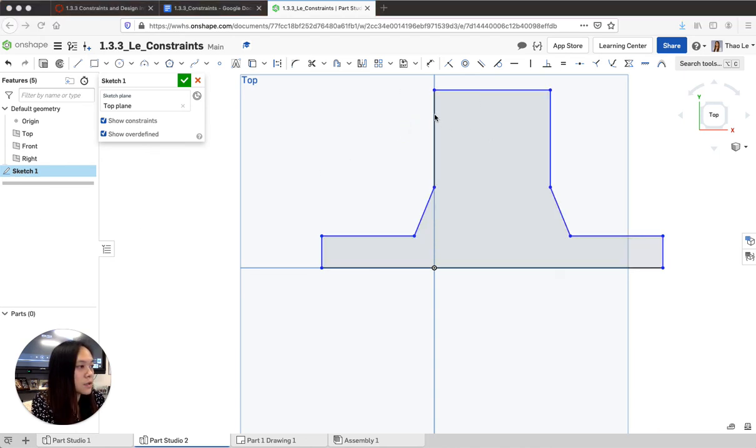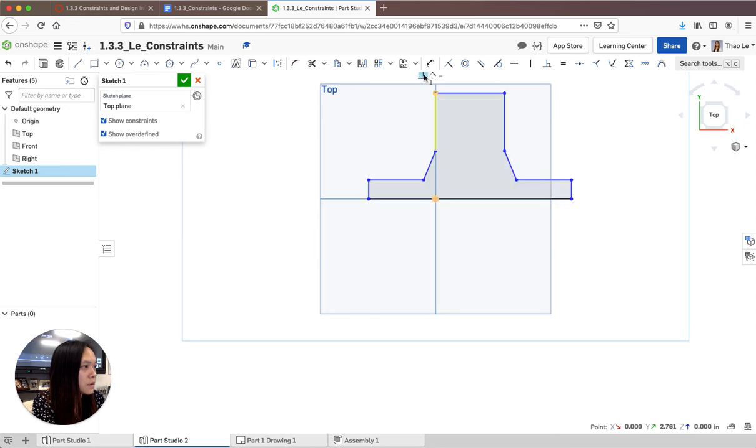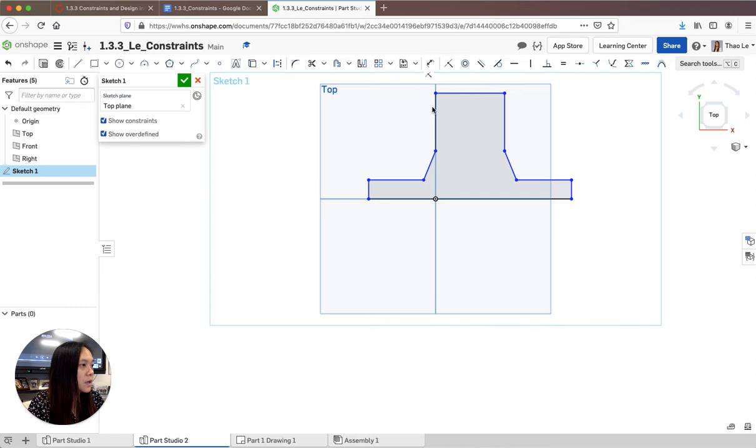Okay, so this line I was saying is stuck on the axis, so to unstick it, I actually click on this dot, and then there's a perpendicular or a vertical constraint on here. I'm actually going to delete that by highlighting and deleting it, and it should let me move it in. Oh, and it's on this side as well. So all these are automatic constraints, and you can kind of play around with it as well. Oh, nope, that didn't work. Let's try that again.